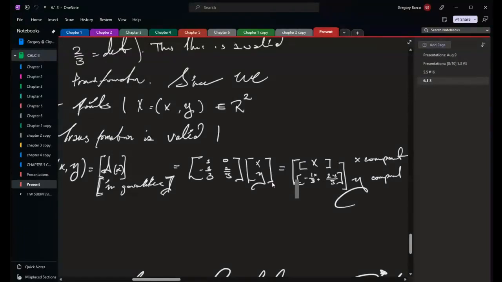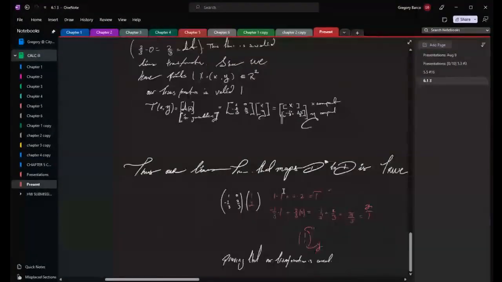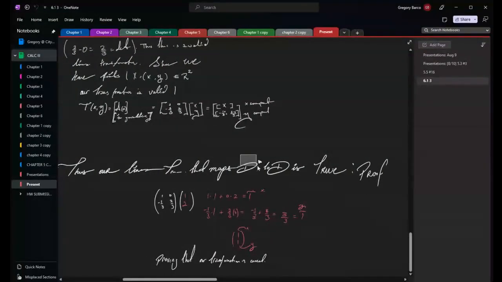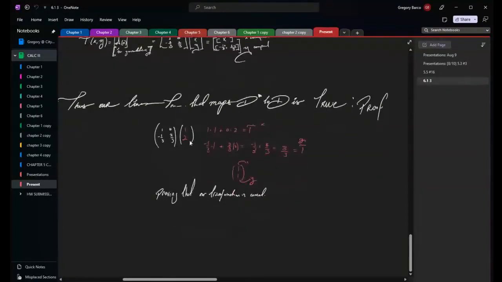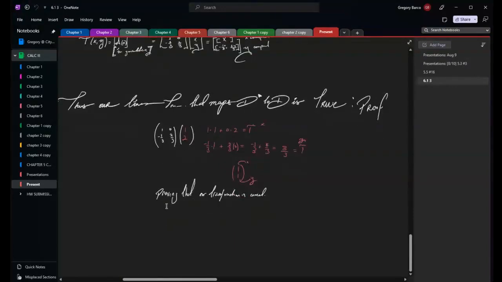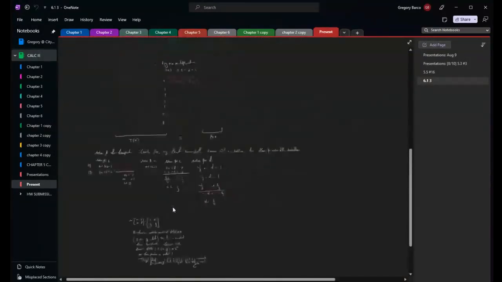If you do matrix multiplication on this, we can do a little proof to check: given a point in D star, does it map to D? And we can find that yes, if we do the matrix multiplication from here and we pick a point in D star, the corresponding point, like B prime, would map to B, and C and C prime map to each other. And that proves that our linear transformation is correct and true.